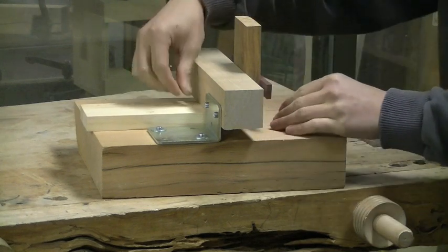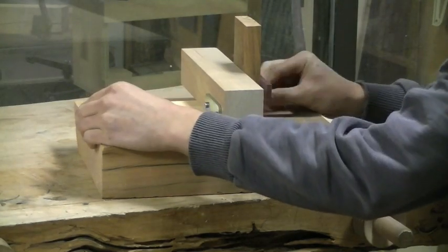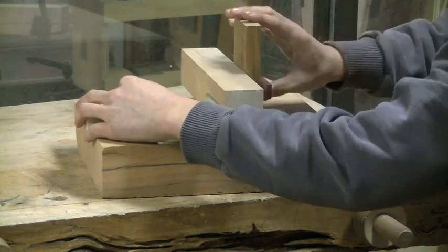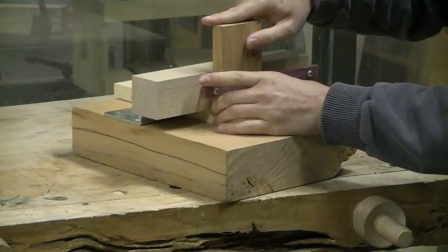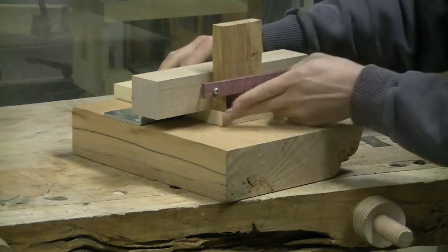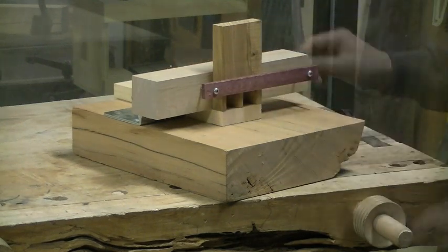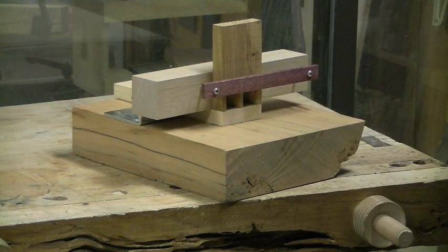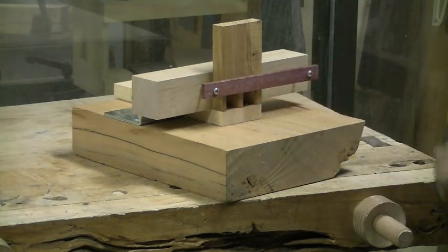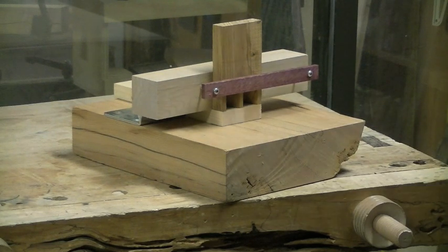This is basically an alignment jig to hold things in place. So you want to take your time getting it set up right. Like that. I've got my pin board held squarely on top of the tail board, yet to be cut, and I've got it flush here. Now, if you're at all experienced with dovetailing, your next step is to transfer the position of the pins onto the tail board. If you said that, you'd be wrong though.